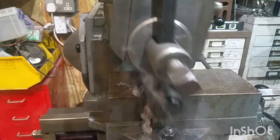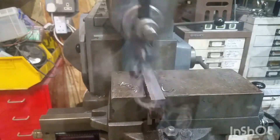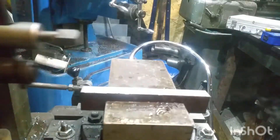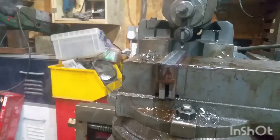Whilst watching this footage back I've just realised that my auto-feed is advancing on the cutting stroke of the ram. For anyone who's noticed that — yeah, I have realised it. I will adjust it. The stroke is a little bit excessive as well, but I haven't looked at adjusting that yet. It was long enough so I thought I'd just go with it for now, just to get some use and get used to touching off and resetting back.